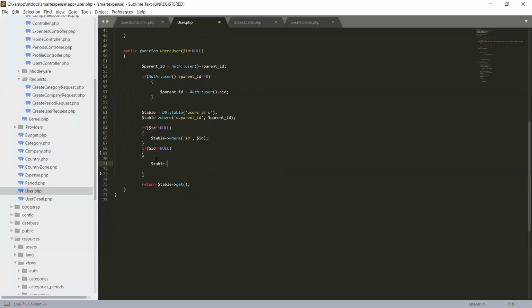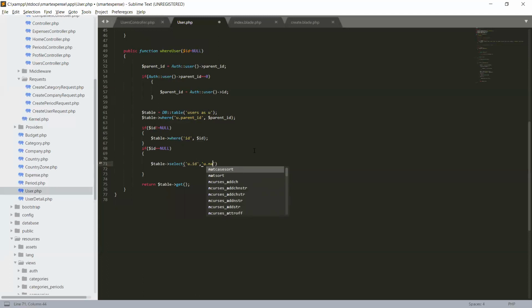So close this, and if id is equal to null, then we say table select, and it will select u.id from the user table, and u.name. u is the alias that we have created in users as u.